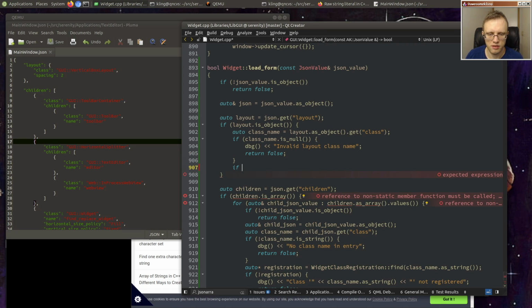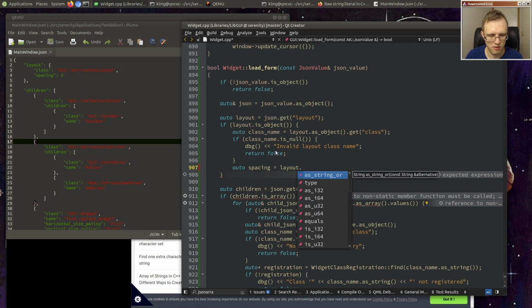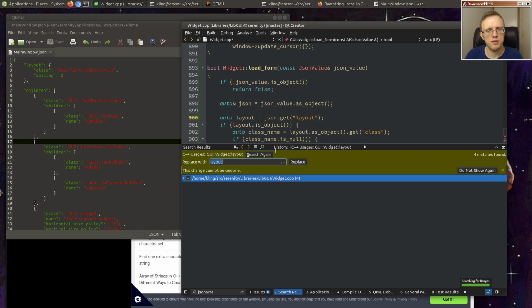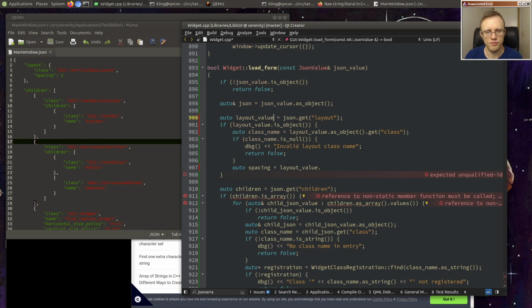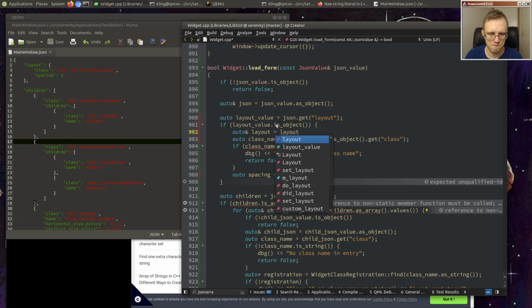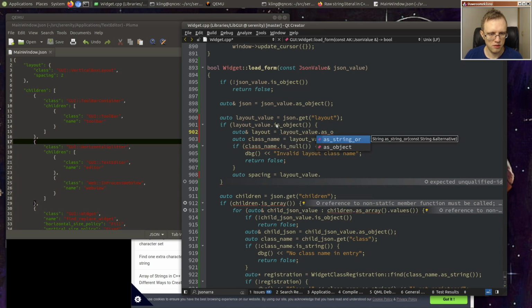And then spacing is layout. We should probably do this as object. Get spacing.